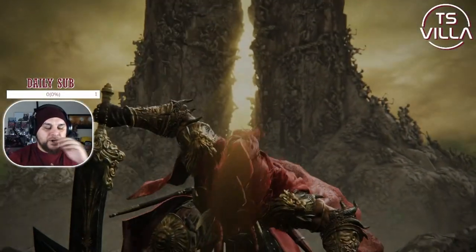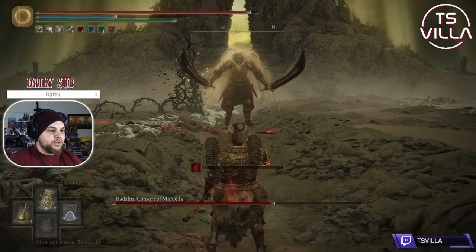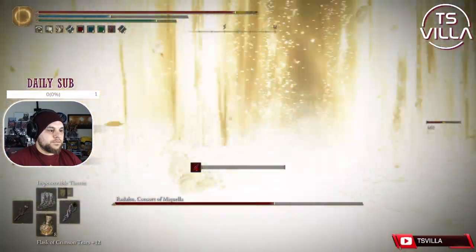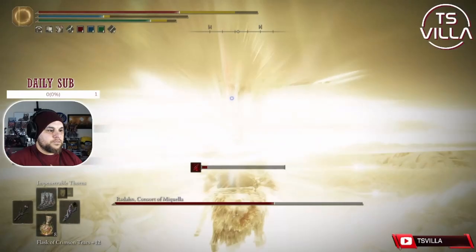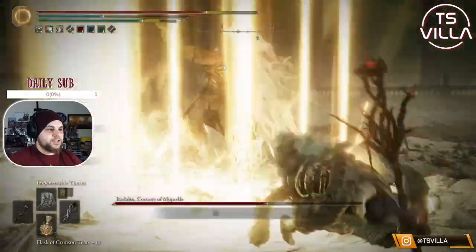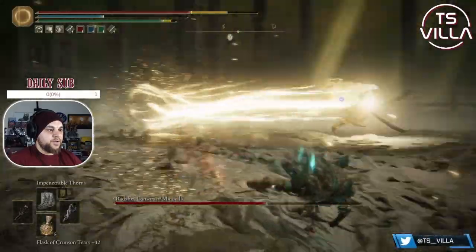There we go. See, we can get to this bit. We've already seen it before, so we can. We are going to skip this, guys. This is where I need to do this, okay? I just tried to dodge that. I've used my flask, so we shouldn't be taking too many hits. Yeah, there we go.